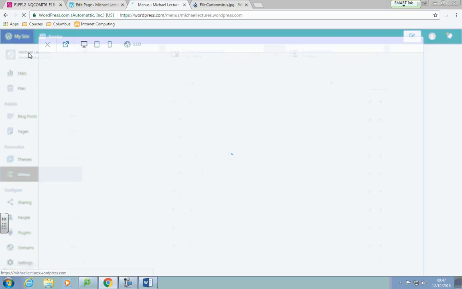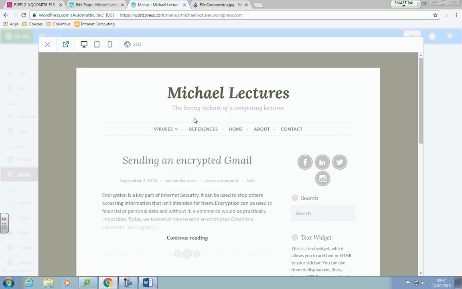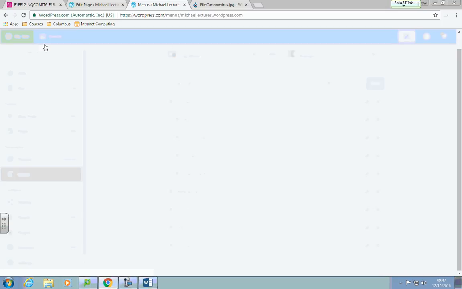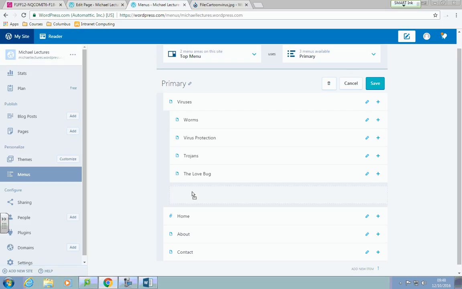And then again, if I go and look at my site, you'll see references now sits beside it in the menu, and the other ones are still underneath. Not that I would want to, I'm just showing you how you can move these things about. And if I want to put references back under there, I can just drag it to the right again and it sits in there.